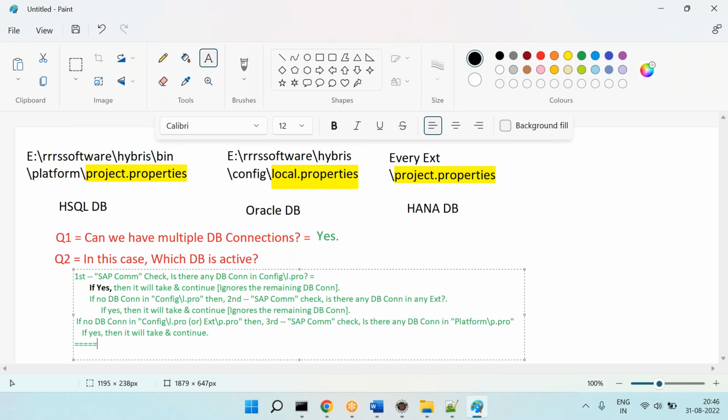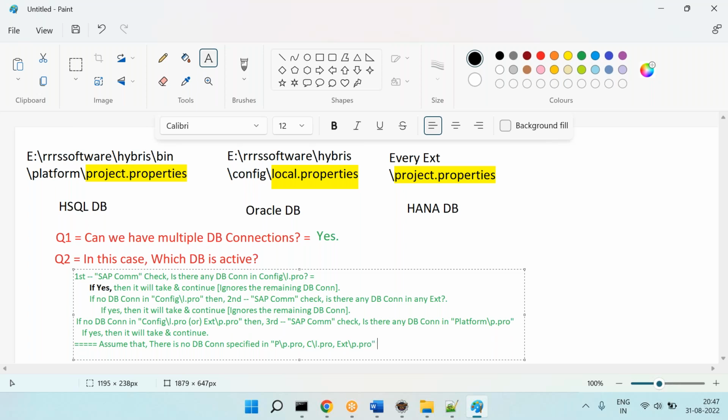That's it. Next, the final scenario is, assume that there is no database connection specified in platform project.properties, config local.properties, and every extension project.properties.